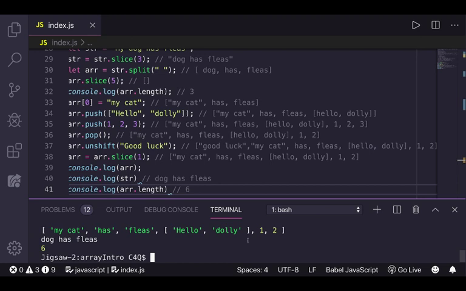Yeah, Rob. Back to 38 again, where array equals array dot slice 1. If that is an index, why did we remove the first element, which is an index of 0? Slice takes in 2 arguments, the second one optional. The first argument is the starting index, inclusive. The second argument is where it ends, exclusive. So if we want to start at index 1, we would start at 0, 1, my cat. We're just counting everything this way.